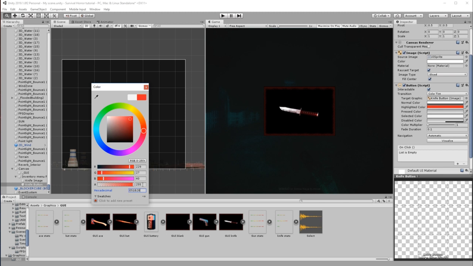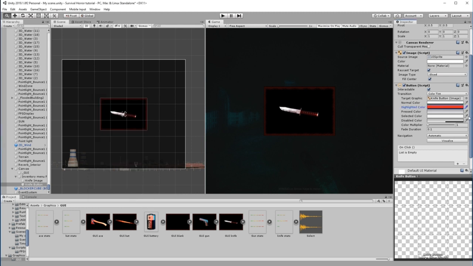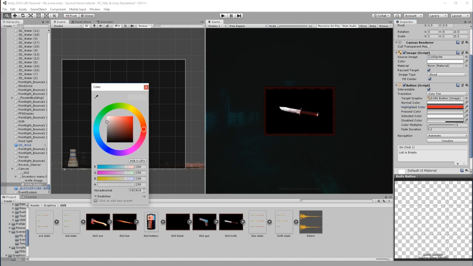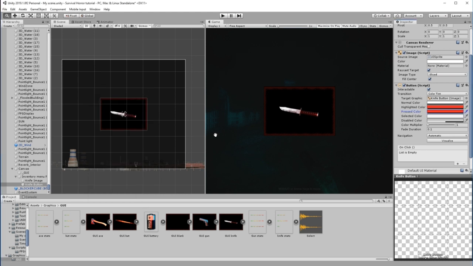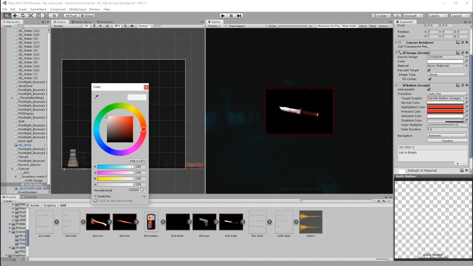Alright, now the opacity, I want it to be barely even noticeable. So I'm going to reduce its opacity down to like 2. Alright, so that's the color. Great, so what I want to do is basically just highlight that and copy it. So Control and C to copy. And I want to do the same on pressed color. So just Control and V to paste. Opacity of 2. And same on selected color as well. Control and V to paste and 2 for opacity.